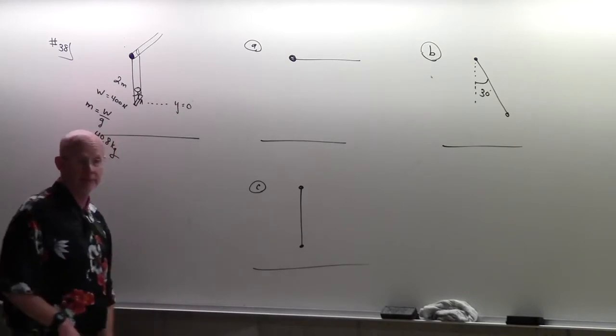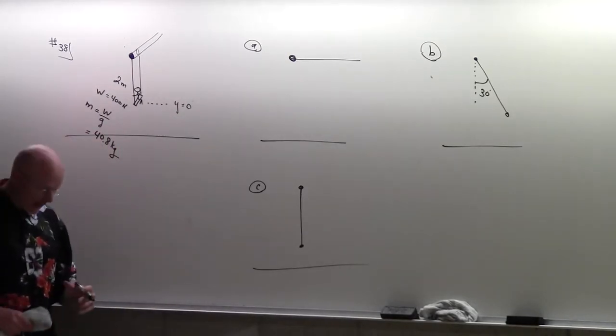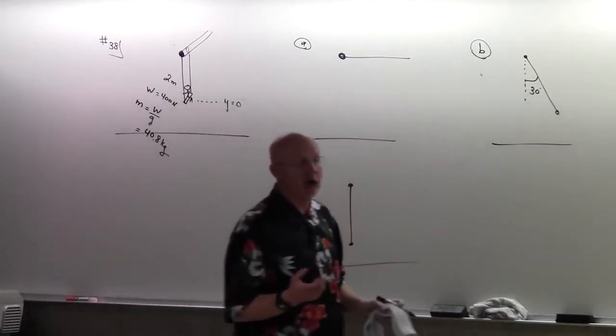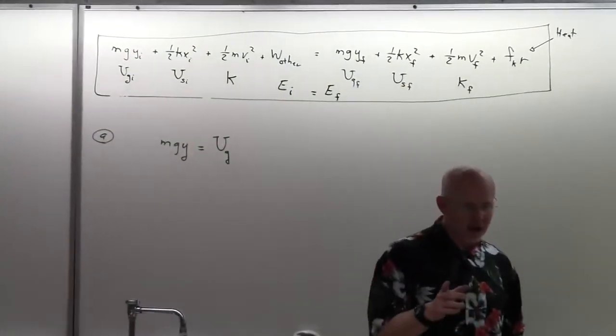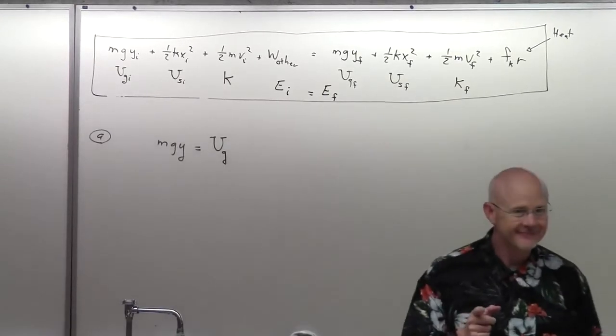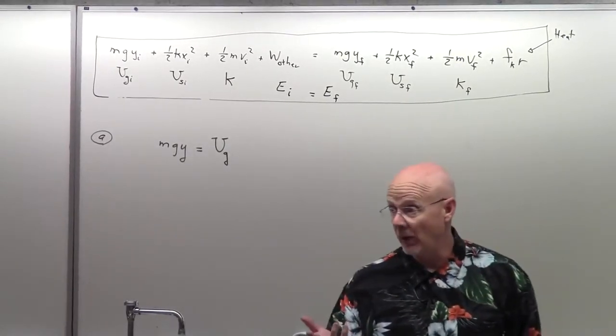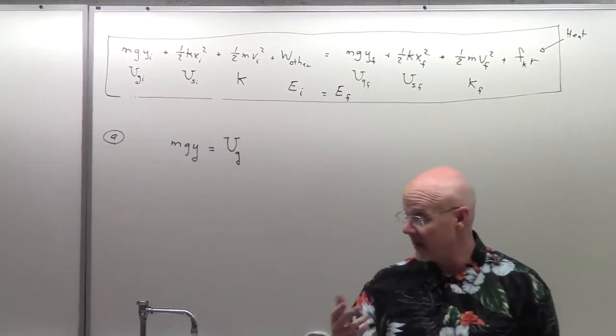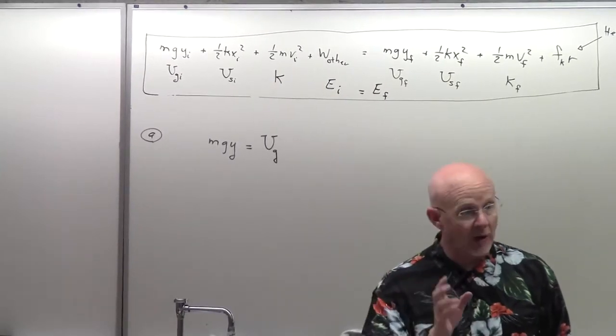Right there. And again, I thought it made a good problem, and I'm sure the author did too, because he's trying to say you don't have to pick the ground equal to 0. I think I've illustrated that once already, and this is probably just more of the same: you can pick y equal to 0 wherever you want.